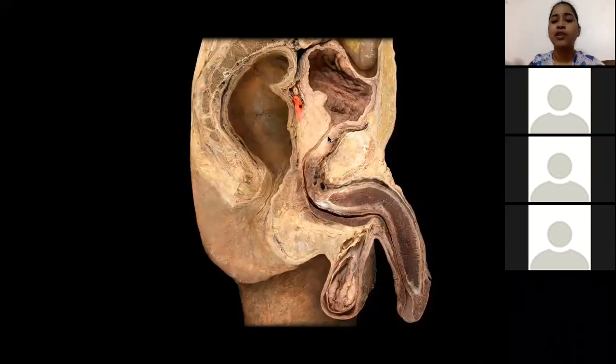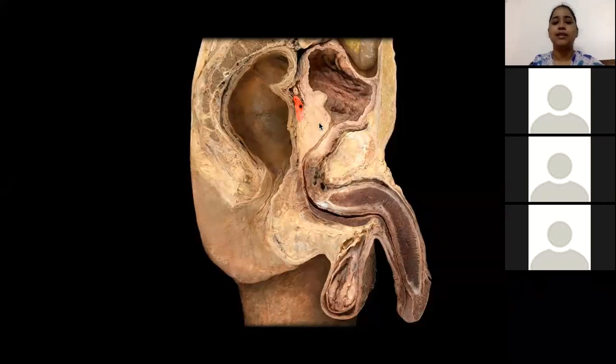Even though it seems very simple and easy in these particular sections, in the dissection hall the experience will be completely different. So you have to understand that. You have to feel for the pubic symphysis, locate the urinary bladder, and below the bladder try to identify the prostate. If you can feel the prostate, then that belongs to the male pelvis, and if there is no prostate, then it is the female pelvis.